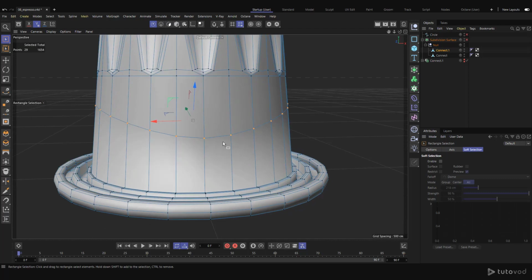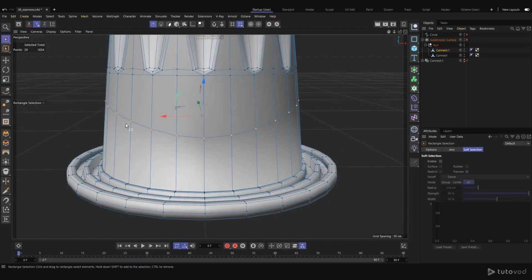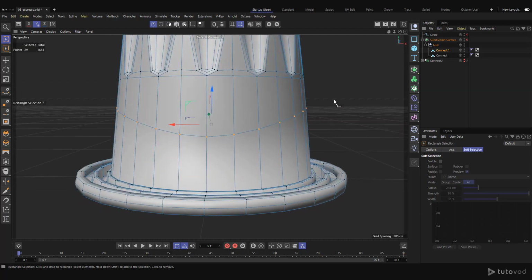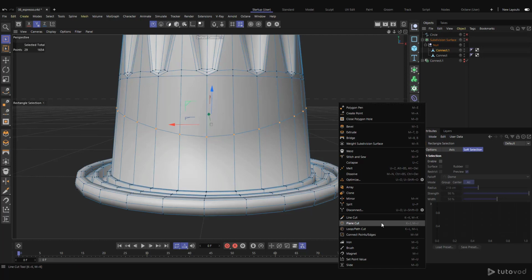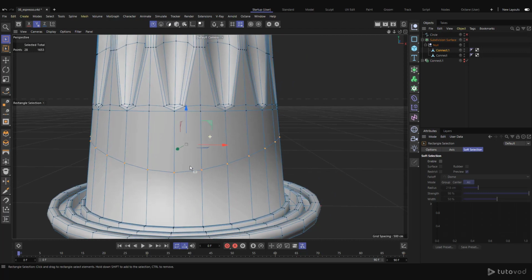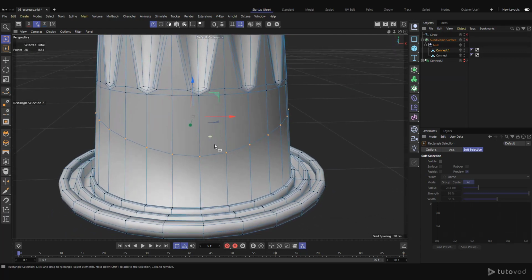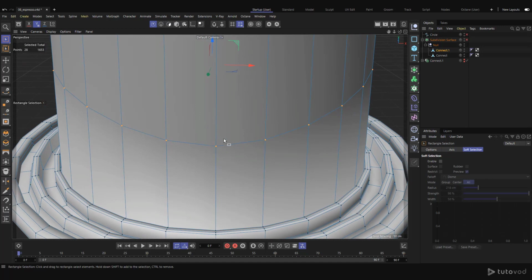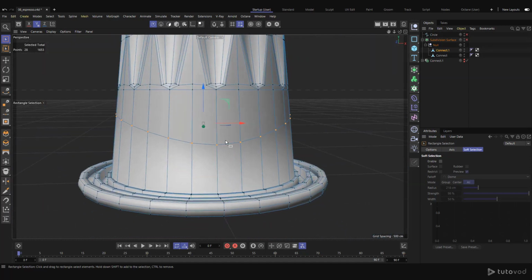It's not perfect because we must have normally 28. So to avoid that, I'm going to right click and use the optimize tool. So optimize, and we get now the right value. It's because we get some 2 points at the same position. So now everything is okay.